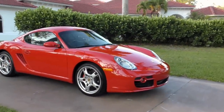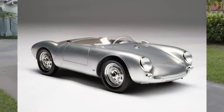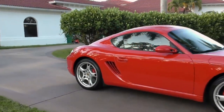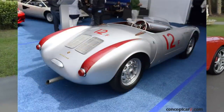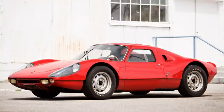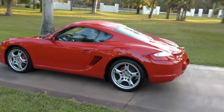The styling of the car is quite stunning, and it harkens back to many classic Porsches. I think primarily you've got the 550 Spider, not from this angle, not from the front, much more from the back, with those big haunches over the rear wheels and the drooping hatchback going into a lovely little tail end. I think that's very reminiscent of the 550 Spider. You also have some of the 904 in the design, and I think that's also part of what makes this a classic car. Very few cars are thought of as masterpieces the day they come out. And this Cayman, I think it qualifies.